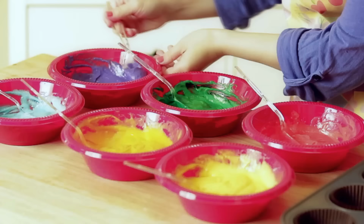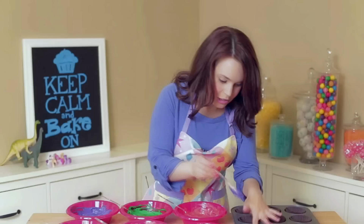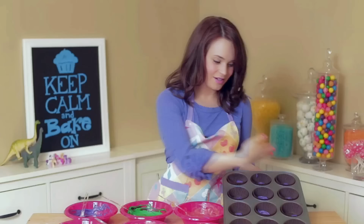Now you're gonna start with purple. You're gonna take a little, like half a scoop. Put it on the bottom, and I've just lined this cupcake tray with little paper liners. You don't technically need them, but I like them because it makes it non-messy to clean up. Ta-da! As you can see, we have purple in all of our cupcake trays.